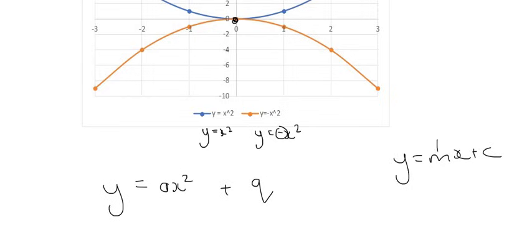Whereas with a straight line, we used mx plus c. It doesn't really matter what letters you use. It wouldn't be wrong to say wx plus k, as long as you know what each letter stands for. So this w would be the gradient, and that k would be the y-intercept. This number in the front, which is a, tells us if it's happy or sad, and then the q tells us if it's moved upwards or downwards.